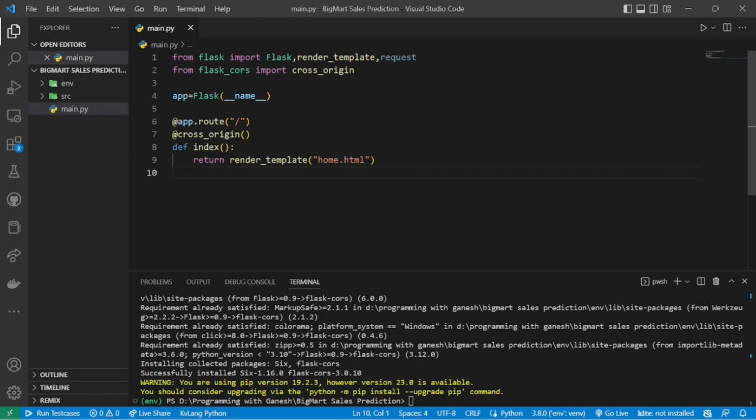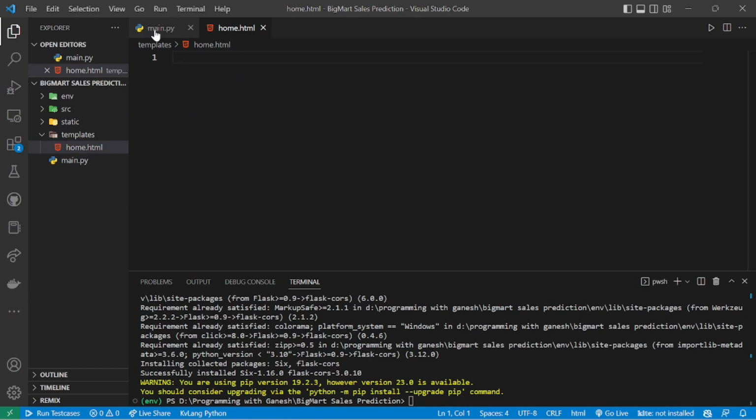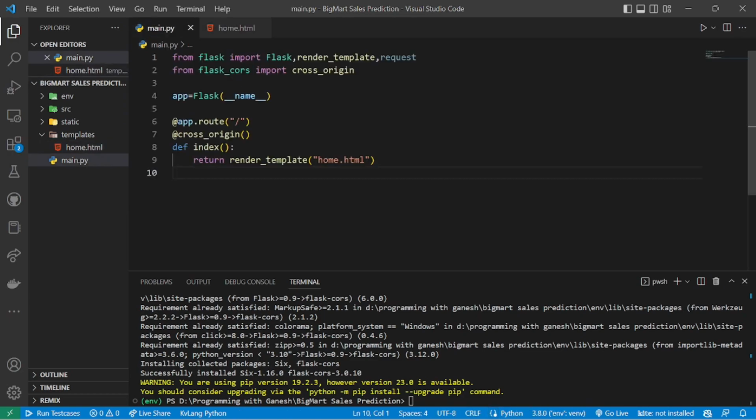To store our HTML files we have to create a templates folder, and to store our CSS, JS and images we are going to create a static folder. In our templates we are going to create a file which is home.html, which will be rendered in our index function, that is on our default page.